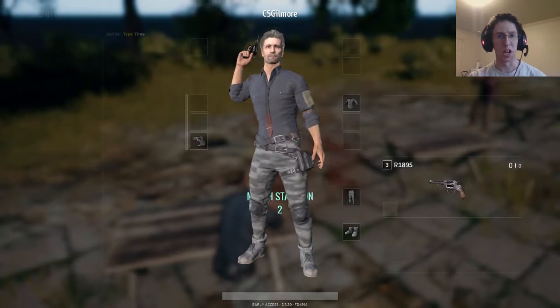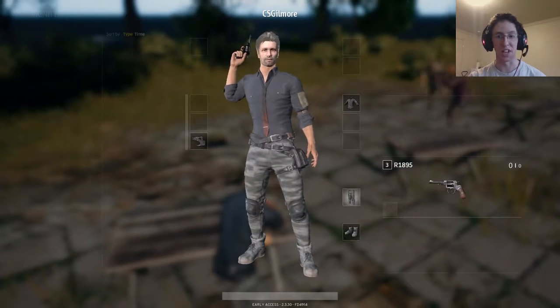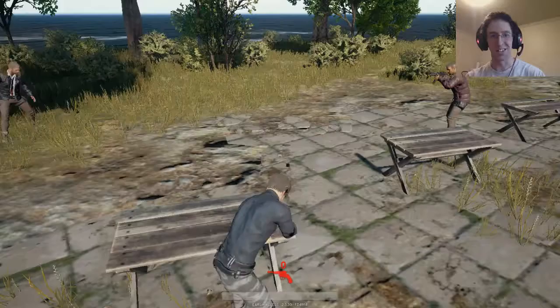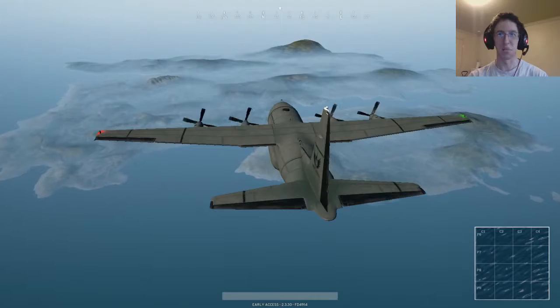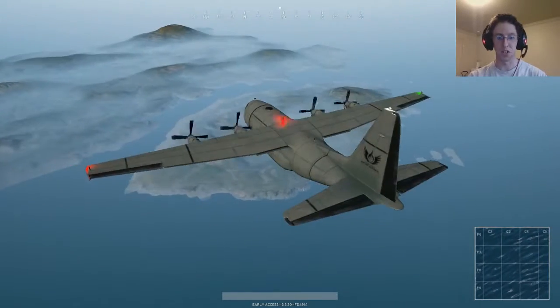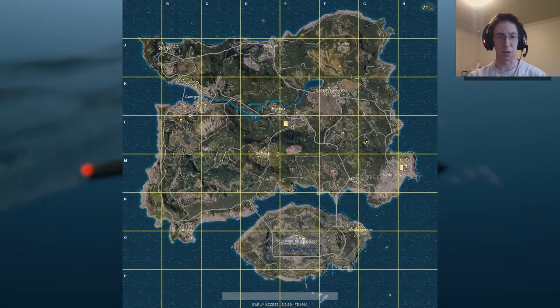You'll be able to get armor. Helmets are very important to avoid getting an instant headshot, like I got punch-headshotted that last game. And some areas are more popular than others. There's this island down here that is a military base, and so it tends to have decent loot, and a lot of people tend to go for it.